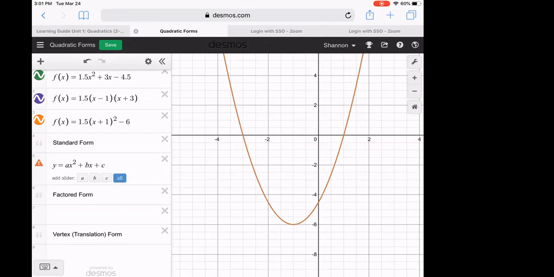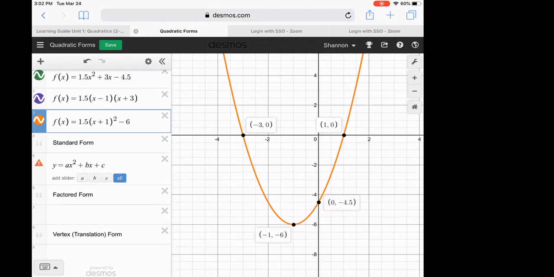Now, you'll notice with regards to what information standard form is useful for, it's pretty much only the vertical intercept. So you see in the formula, the A value is 1.5. Okay, look at all those critical points. Are any of them 1.5? Like, no, not really, not at all. Then there's a positive 3 in the middle. Are any of the points positive 3? No, not really. And then you see the negative 4.5 on the end. And sure enough, the vertical intercept is indeed at negative 4.5.